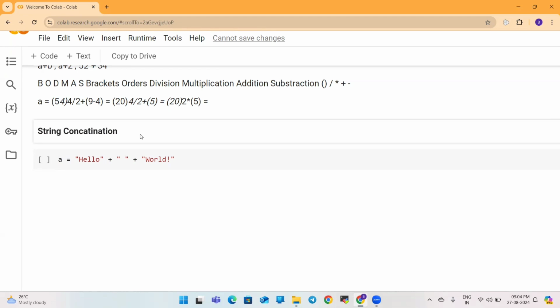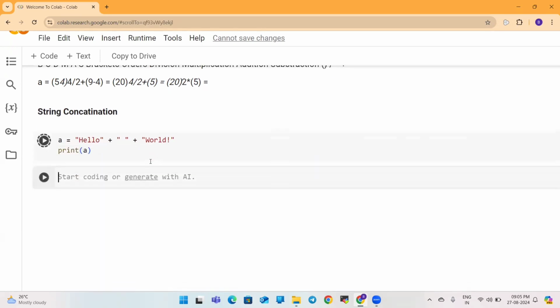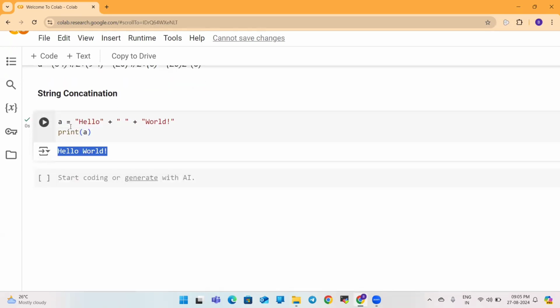Not just alphabets. You can define numbers, you can define characters, you can define anything as a string using double quotes. So when you put the value in double quotes, it becomes a string. So we are using this string and this string to concatenate into one string. When I print the value of a, it brings all together and prints as a single string. So this concept is called string concatenation. We are adding all these three values. A space defined in double quotes is also considered a string.